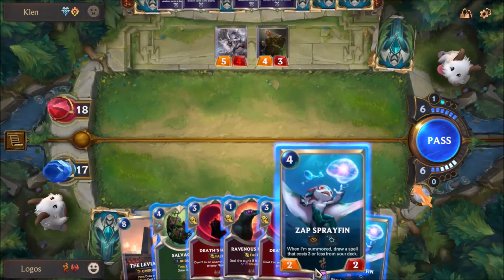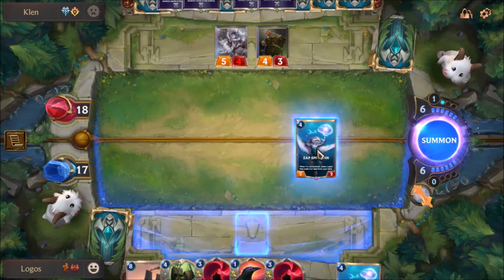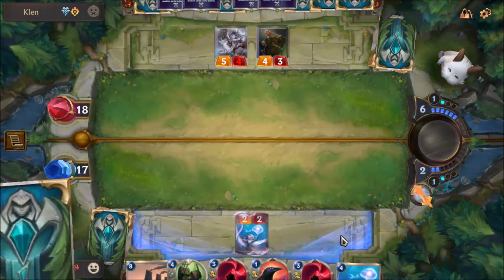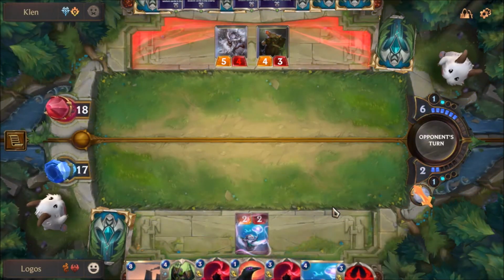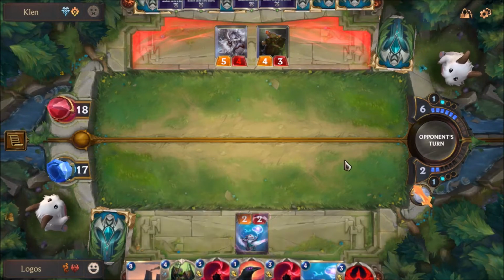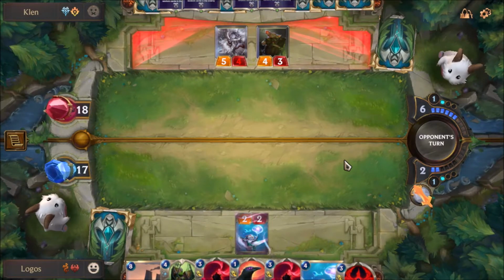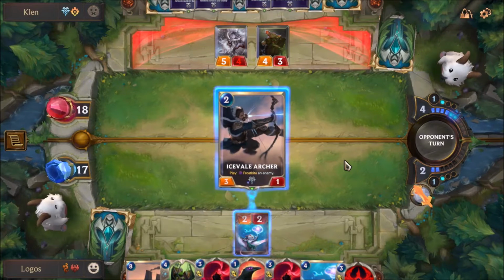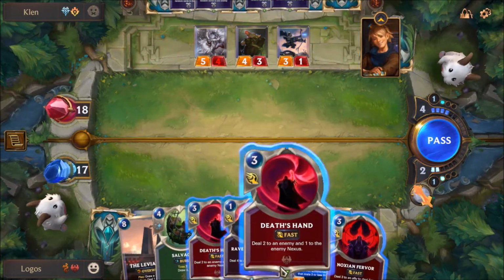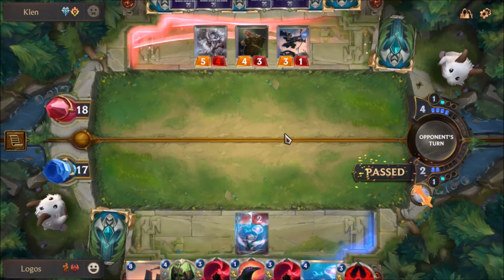So yeah, Zap Sprayfin, kinda nice to get some cheap damage in. With the Attune, we will still have 3 mana to do basically whatever we want. Although we would probably go for the Ravenous Flock. But we could even just chill. Yeah, as with Archer. That's fine. We have a nice trade for it with the Dead Sand. So yeah, I don't want to chill out.